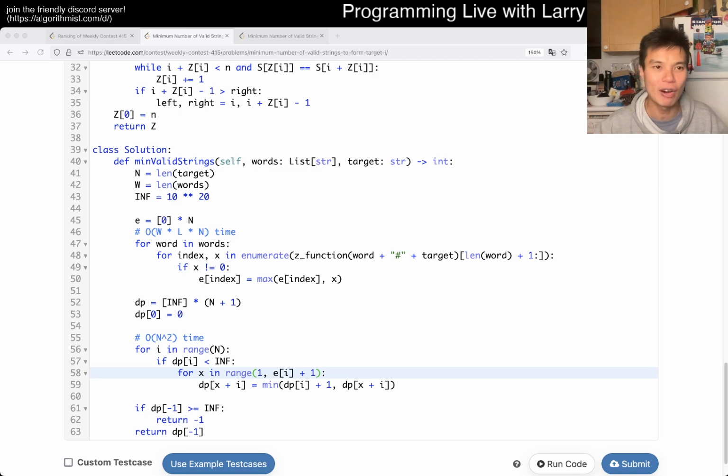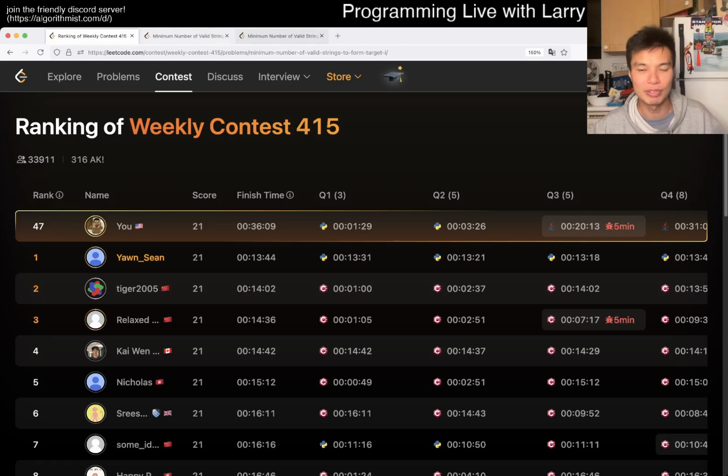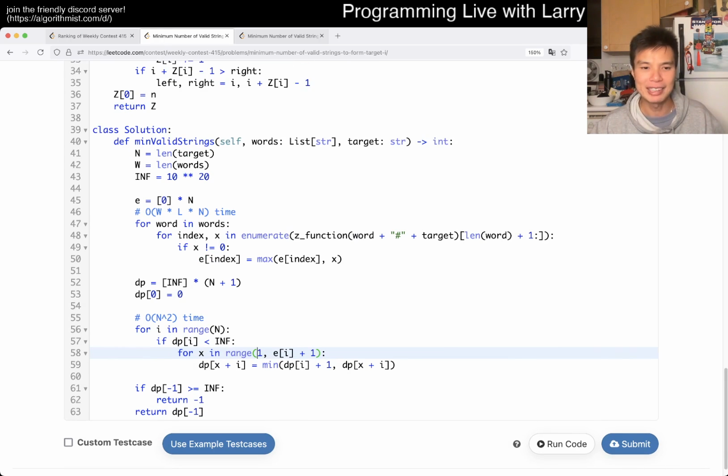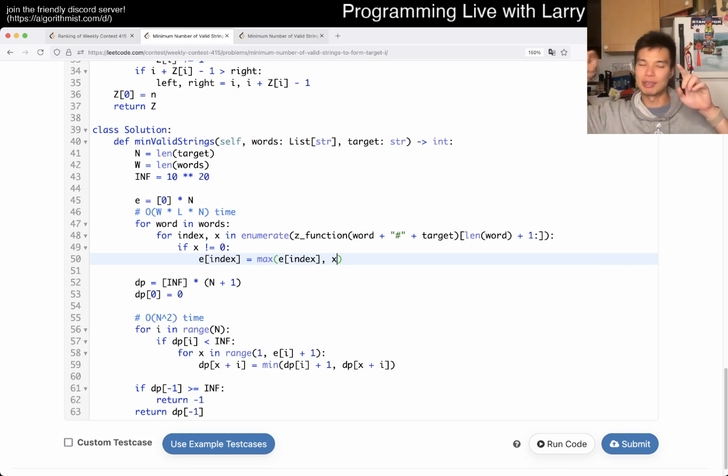Oh, wait. Before I go, I did get a wrong answer on this one with a 5-minute penalty. It's because I didn't have this for loop. The way that I wrote it the first time, I just kind of misunderstood it, or I rushed it a little bit probably as well. When, for example, this number is a 5, I just jumped 5 steps. I didn't think that you could do 1, 2, 3, 4, 5. I didn't code it that way. Which is honestly very silly because that is what the problem keeps telling you. But yeah, anyway, that's all I have for this one. You can watch me solve it live with that error next.